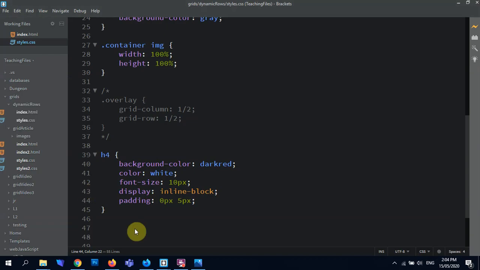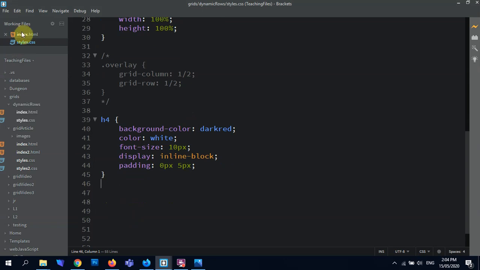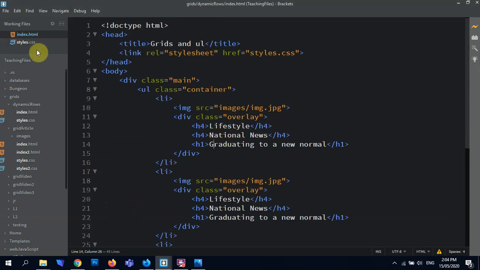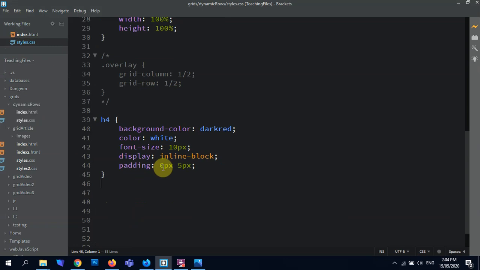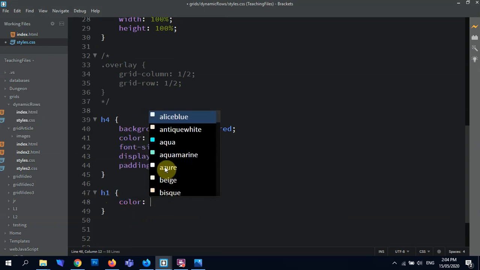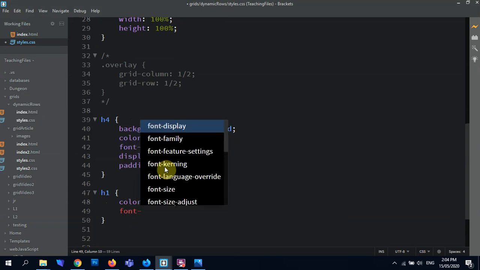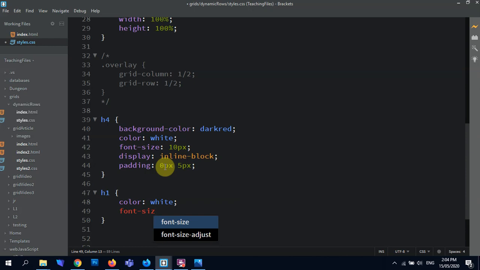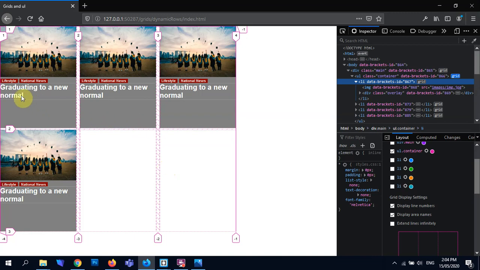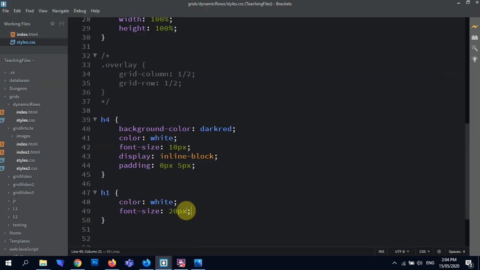Right, and this graduating to a new normal is the H1, I think, off the top of my head. H1, yeah. Right, H1, color white, font-size, I'll try 20 pixels, I'll see what that does. Yeah, it's okay. I think it's a bit big.